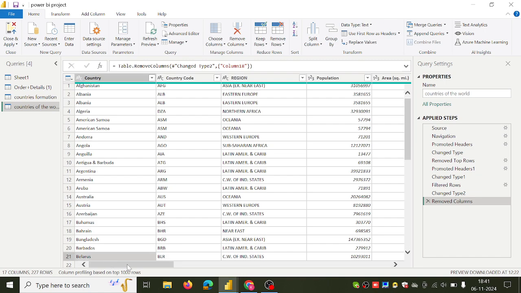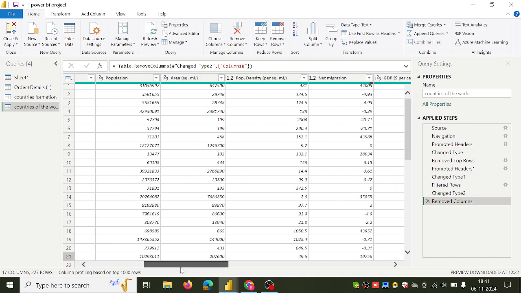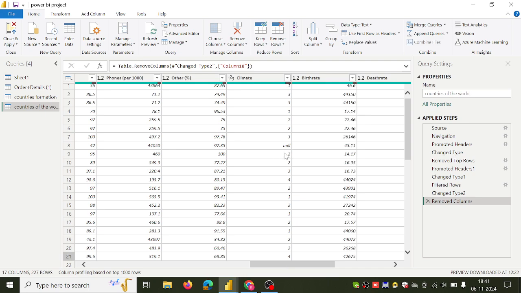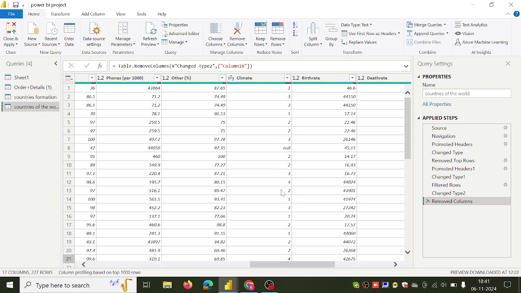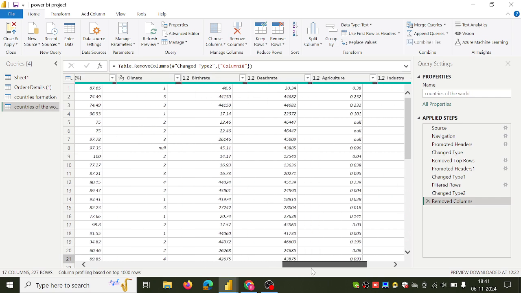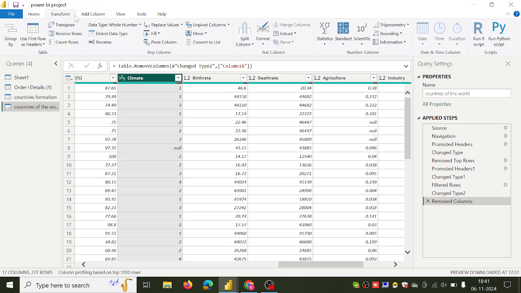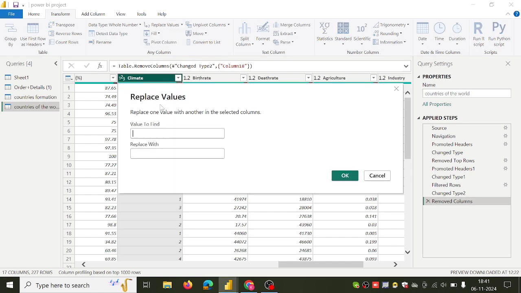Another thing we can do is, we have some null values between the data, so it is not looking good. So we can replace this null by a dash. To remove this null, we can select the column that has the null value, and click on transform and choose replace values. Click on the value that we want to replace.